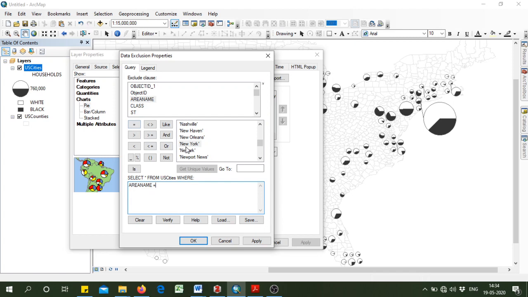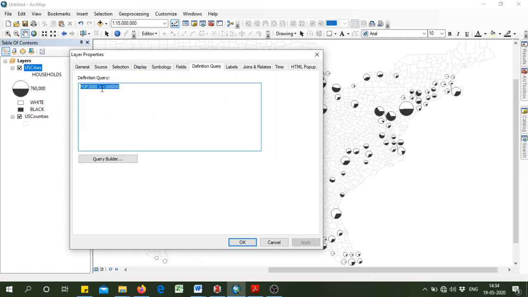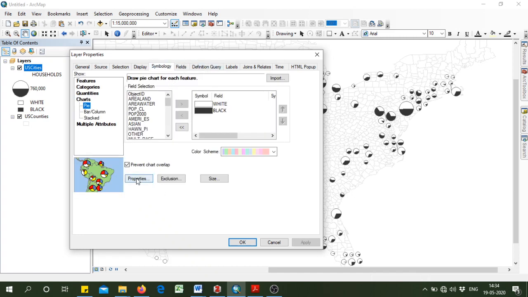I don't want New York in the map. See, this New York is excluded. So what data you want to exclude, that also you can decide. Besides the definition query, we already fixed some definition query. The same query you can also do here through exclusion.